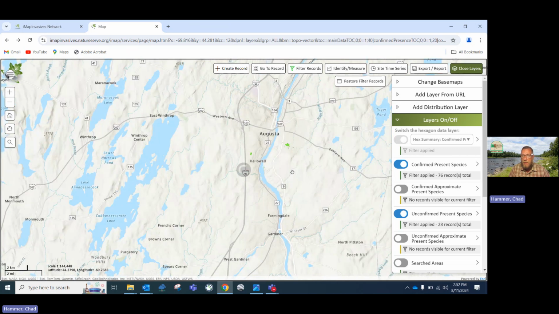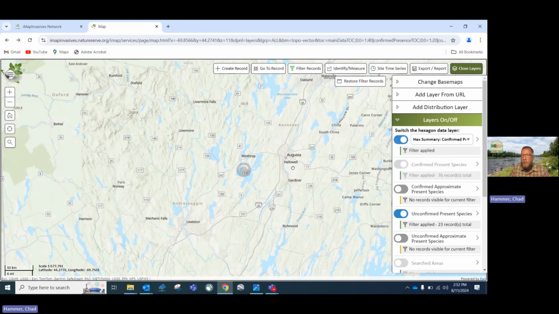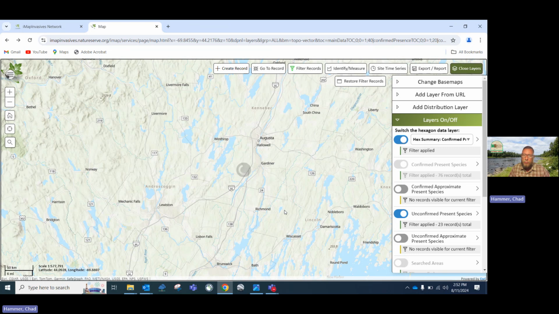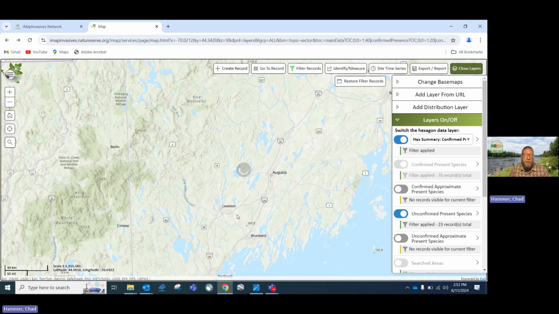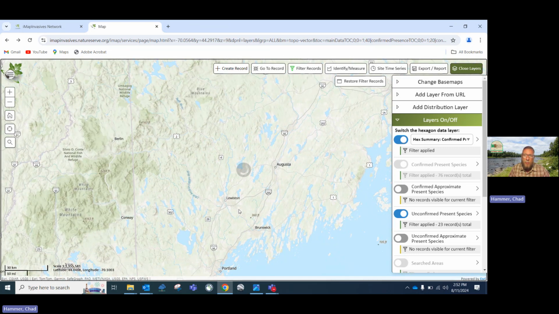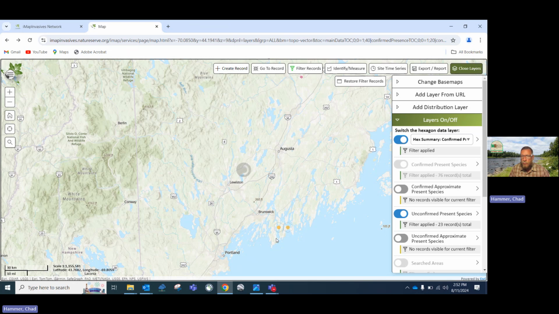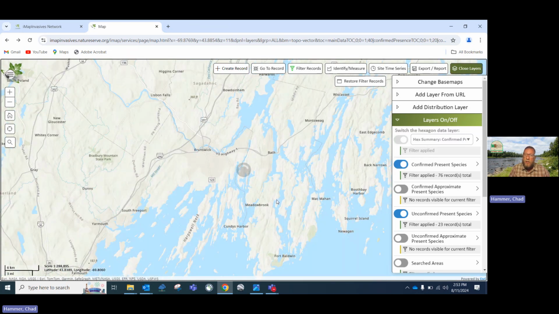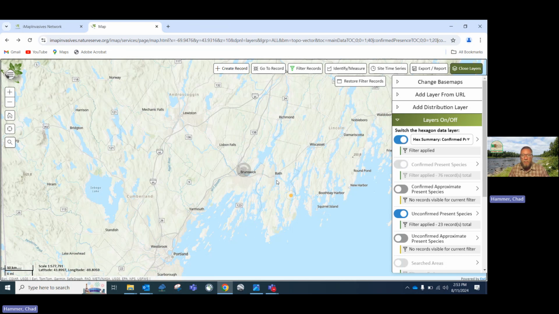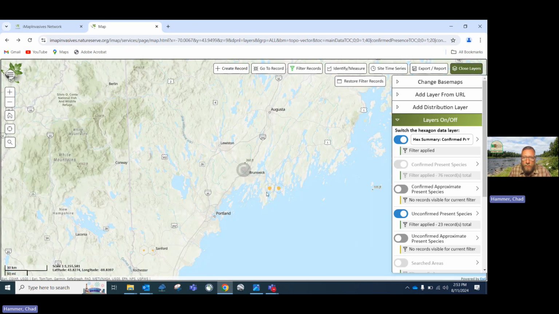Especially in the timber industry. Japanese stiltgrass is an early detection rapid response species. It's really coming into our state pretty quick. It's expanding, and it's almost solely on skid trails and hiking trails and ATV trails. But we see it time and time again where it's just running up and down the course of skid trails from old timber harvest. So you kind of want to know where this plant is growing and make sure it's not in your area.